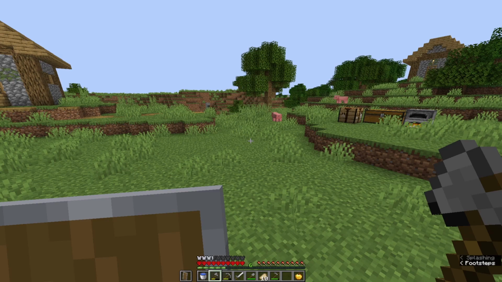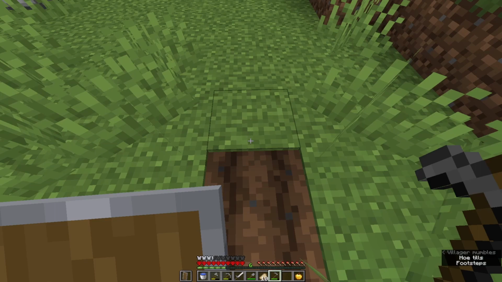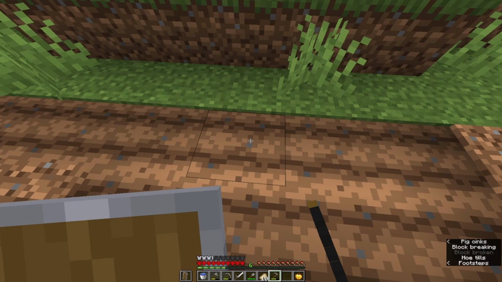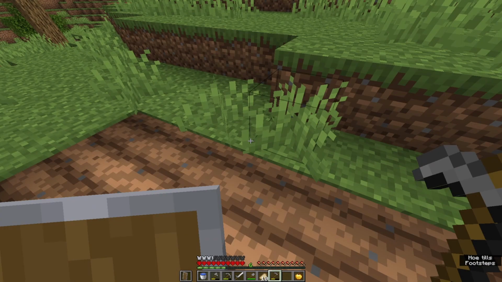Now, where should we make our farm? Okay, let's just make our pumpkin farm across here. We'll go, that's 3, 4, 5, 6, 7, 8, 9, 10, 11, 12, 13, 14, 15, 16, 17, 18, 19, 20. And then we'll do this. I probably should have ordered it first. Water it. Okay, let's water it. Okay, that should be 40 spaces, hopefully.